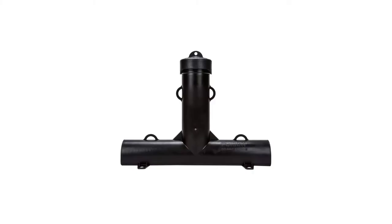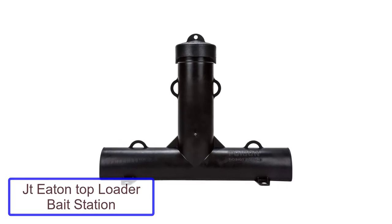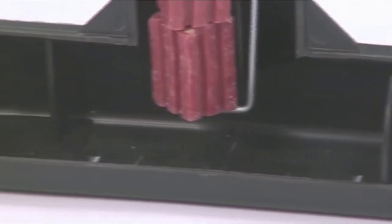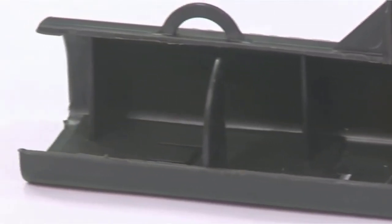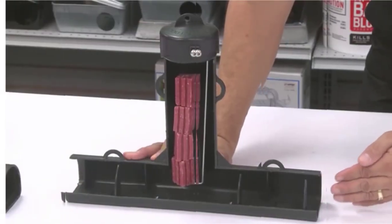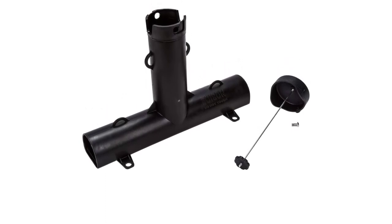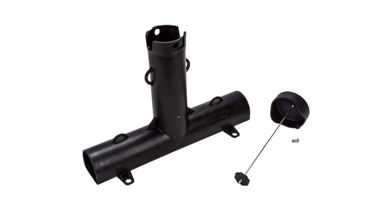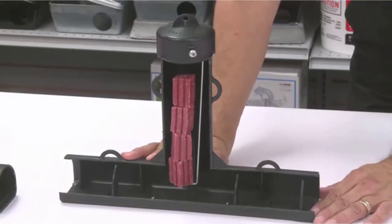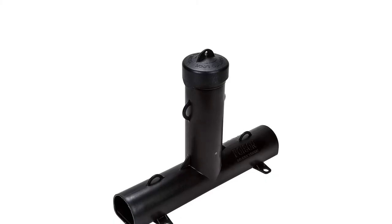Number 5: JT Eden Top Loader Bait Station. If you're struggling with stubborn roof rats or rats that seem to have magical climbing capabilities, you certainly need to consider the JT Eden 902R Top Loader Bait Station. This one is actually made with roof rats in mind — those who manage to make their way on fence posts and tree limbs and eventually into your house. Coming in a unique design that almost resembles a gun, hence the "Loader" in its name, this bait station can be adequately installed in all areas that can be hard to reach.